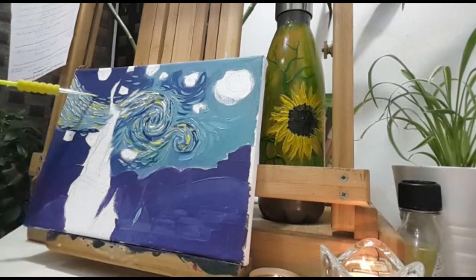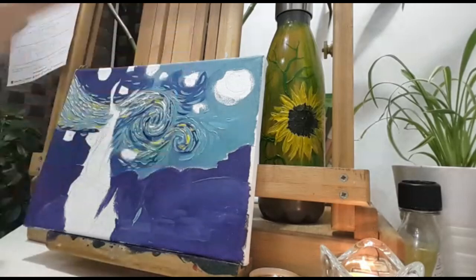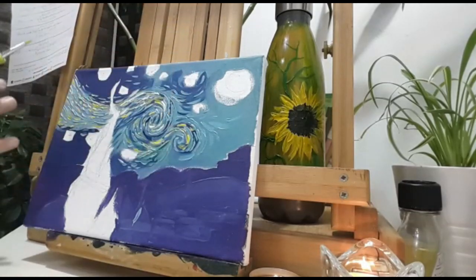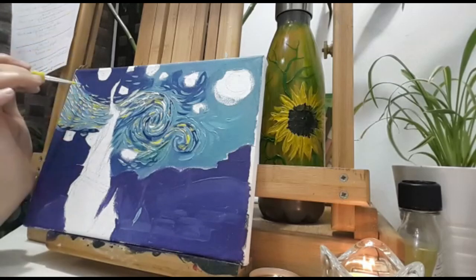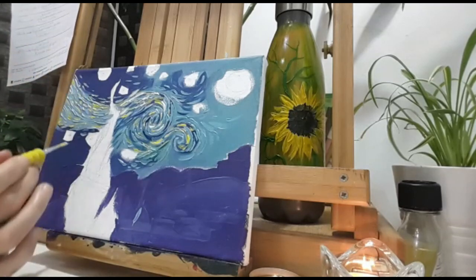Try to go above and add a little bit of these strokes. We don't want it to be too tight into the shape because it's not a shape, it's just like a movement in the sky. So it's not apart from the sky, it's in the sky. So we need to just let the strokes hang out of our borders, down here and up here.